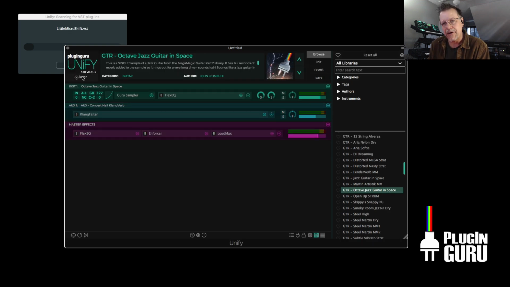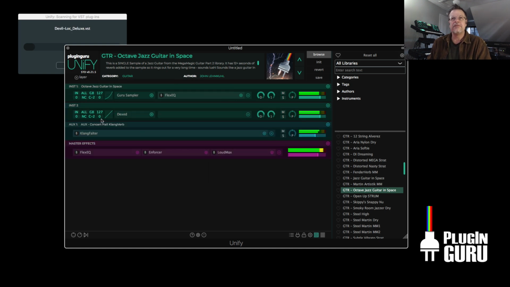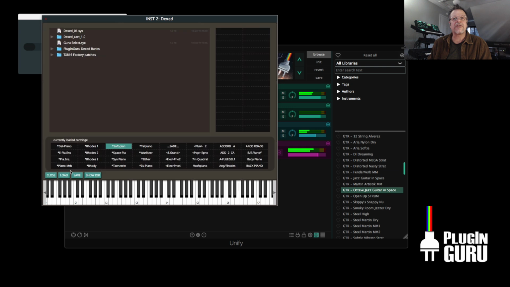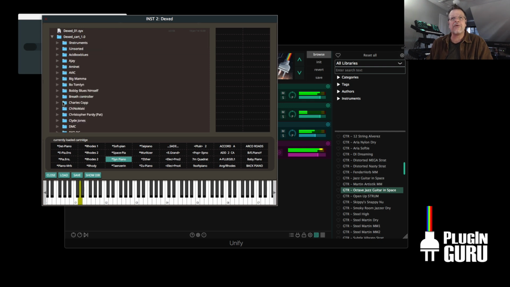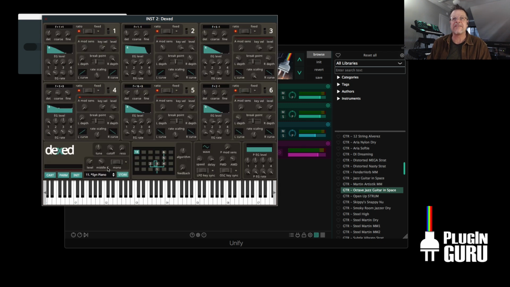I'm going to go over here. I want to add another layer, and I could say add an empty layer, but instead I'm going to go over here. Let's go to DX to a keyboard bank. And just like that, I've added a DX. I could go down here. I could go to the cart and change patches. Did a little searching on the internet, you can find literally thousands and thousands of patches to go through very quickly that work for the DX7, work for DX. It's very easy to set that up.